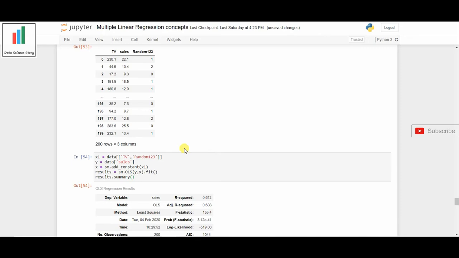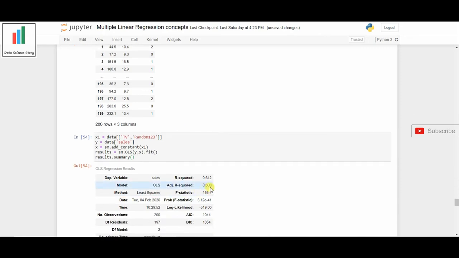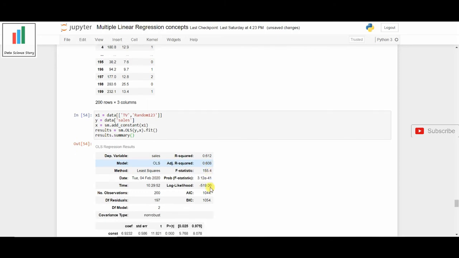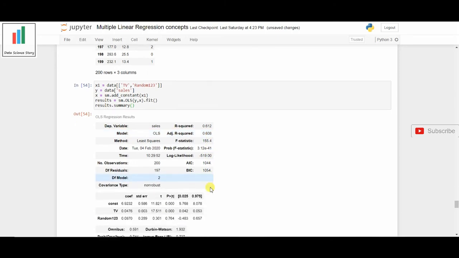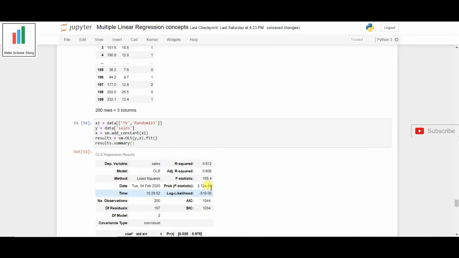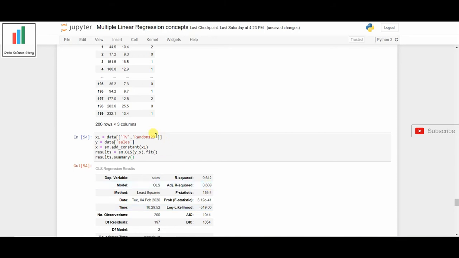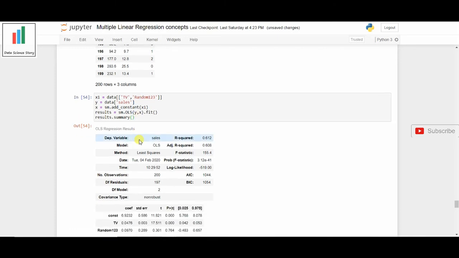And this implies that the formula of adjusted R-squared actually penalizes those predictors that have no significance of prediction for our model. So from here you can infer that when you take the random 1 2 3 as a predictor, it actually decreases the predictive power of our model.